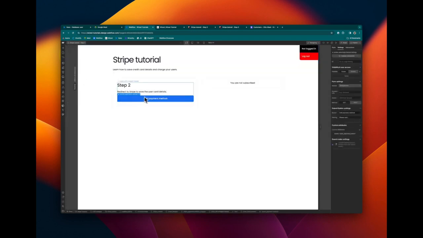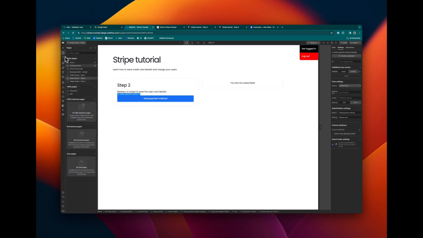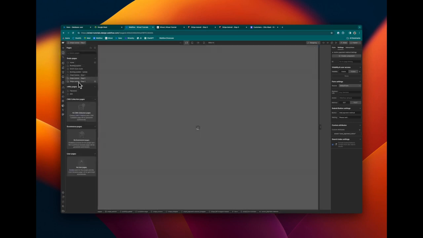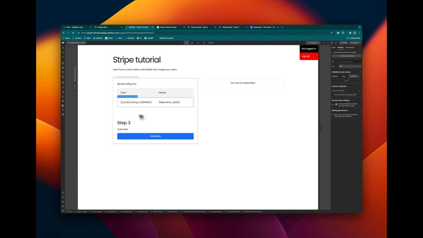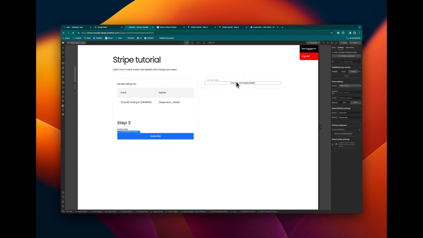Once again, we have another submit form, even though we don't have any fields. And last thing is, once again, we have another form here. And once again, a submit button. We have the attribute once again on the form and as well on the button. And we have div blocks here that I'm rendering according to how many credit card details you have saved in your account. We're just dynamically updating this information. And then we just have an element here that says you're not subscribed, and we are just changing this based on the database, if you're subscribed or not, or as well the request whenever you run it. If it's successful, we will automatically change this.